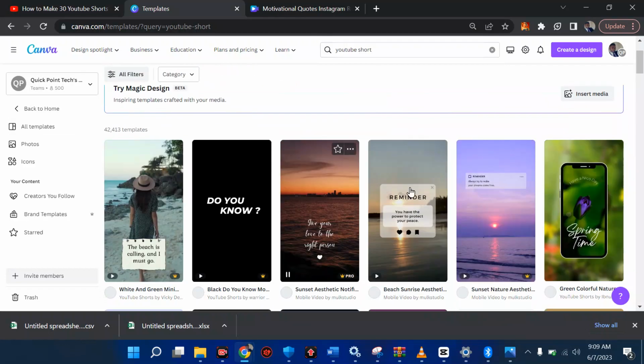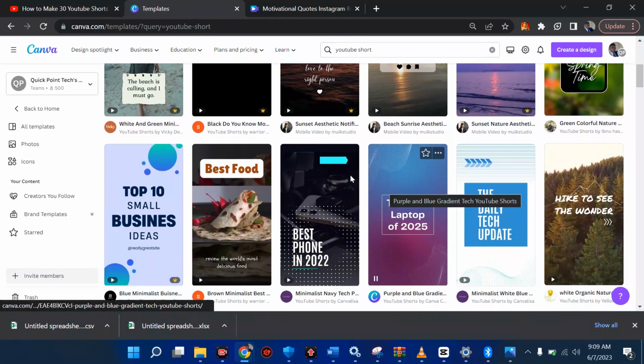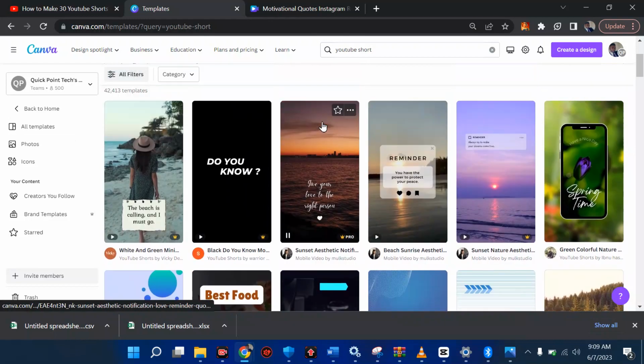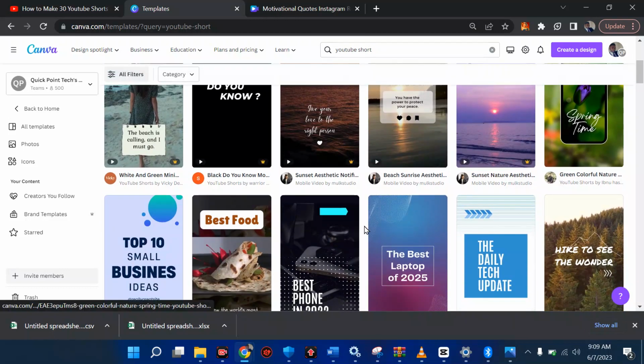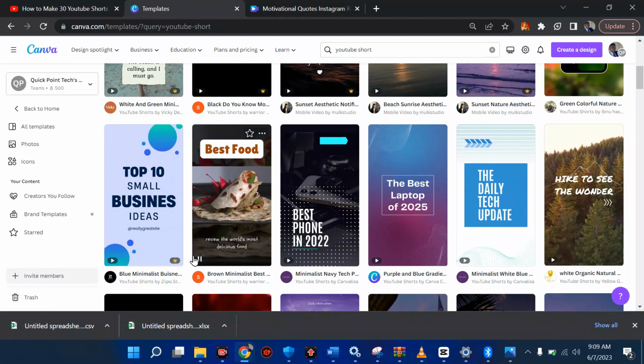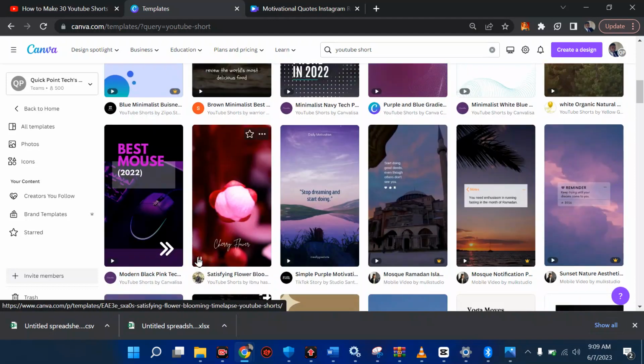Now we have a lot of shorts stuff we can do, and we can minimize, or we can just do one, two, three things, and we're good to go. So now we think this is better. You can look for the free ones. If you want to use a free one, you can move around with the ones that have the play button here. So this is totally free. We can move on and move on till we get something we can use.